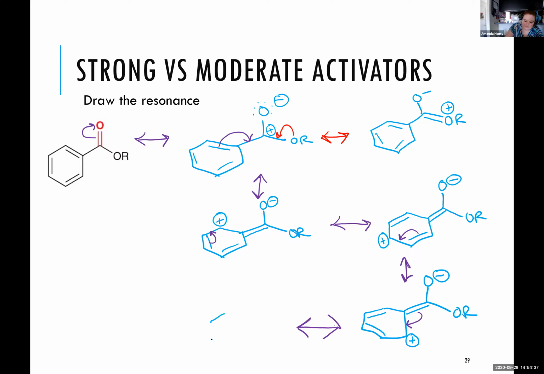Don't be tempted to draw more than one arrow at a time. If the test question is asking you to draw all of the resonance contributors, and I also drew this arrow at the same time, that would actually cause me to miss one of my resonance contributors. It would cause me to skip over one. So just be careful how many arrows you're drawing at once. Try to use one arrow at a time for withdrawing, 2 arrows at a time for donating.